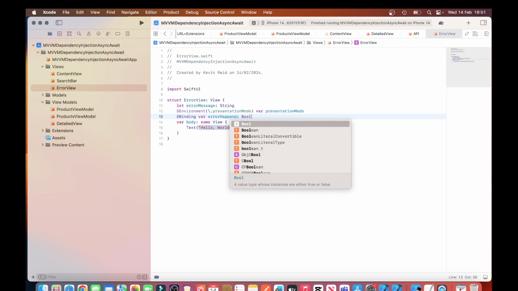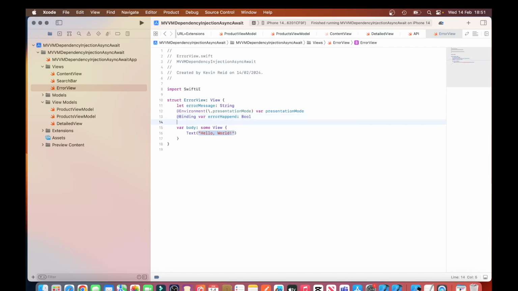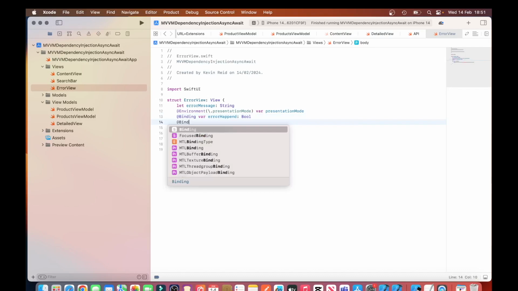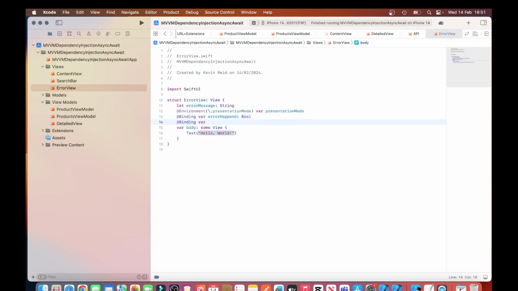So if an error has happened, the content view will show the error view on the screen. If the error hasn't happened, the content view will not show the error view or the error message on the screen. At binding var search text.